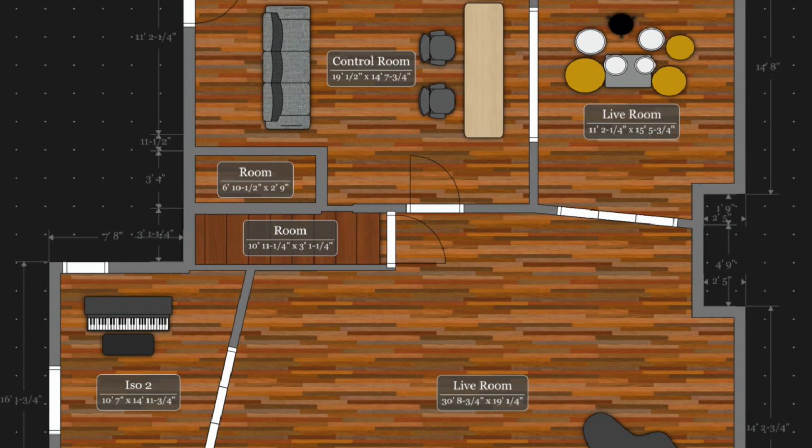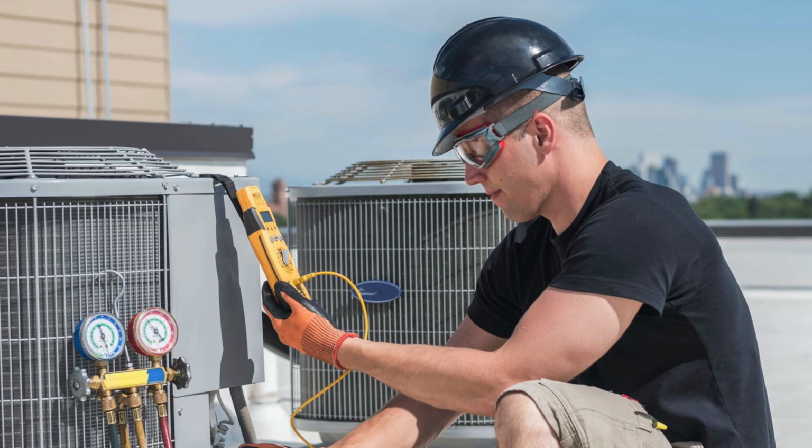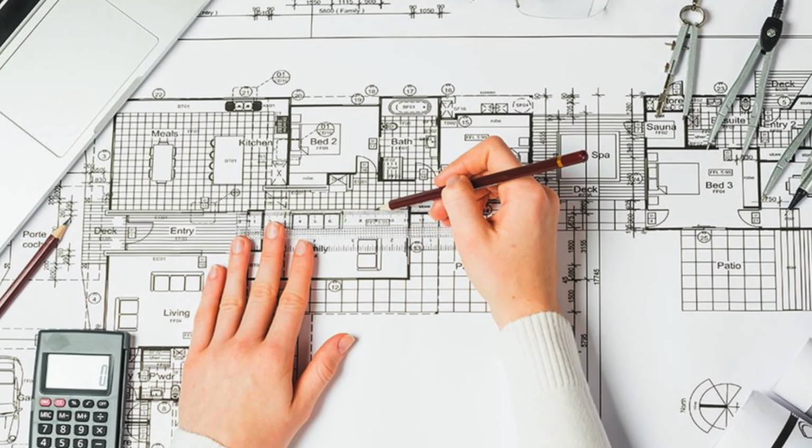If you're doing it based on building permits, you have to have people sign off on the work that you're doing. Now, that being electrical, plumbing, as well as air conditioning. You just can't put things in any old location and think it's going to work. So therefore, I had to hire an architect and a surveyor to come out and do the actual layout based on what they see as professionals.